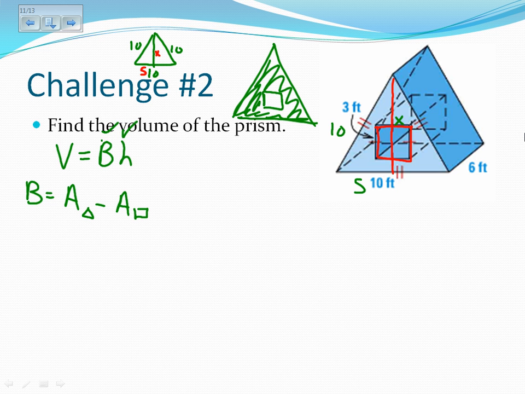So I thought it would be 6. Okay, we're talking about the height of the triangle here, not the height of the whole prism. That's the h here. We're talking about the height for the triangle. Okay. Arden, did you get that height? So the height here is 8.66. Which height is that? The one for the prism, that's the 6. We haven't dealt with this. So far, we're only talking about the base right now. We haven't even touched the 6 yet.